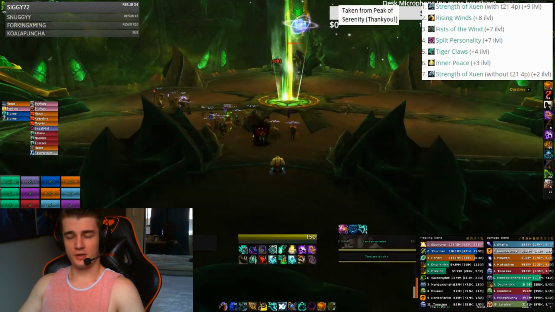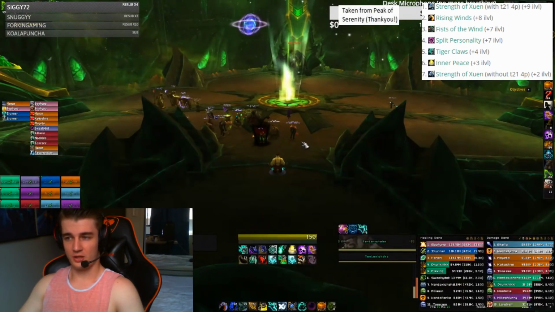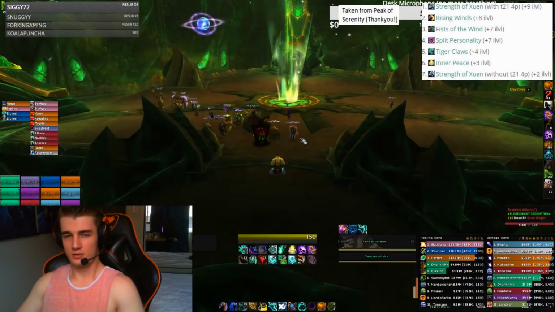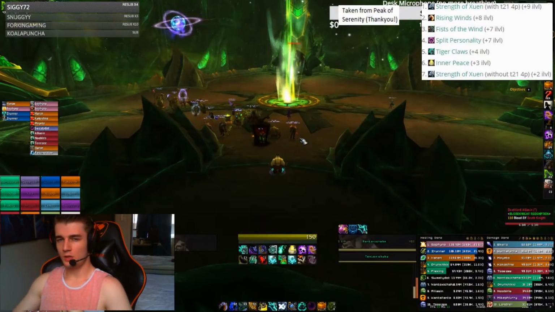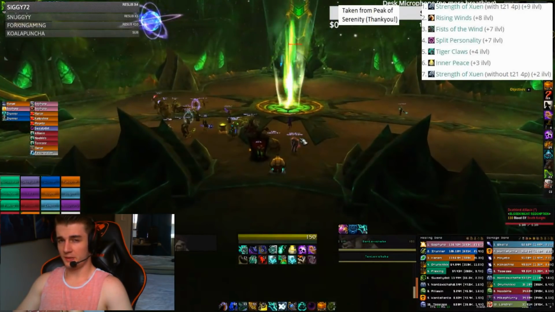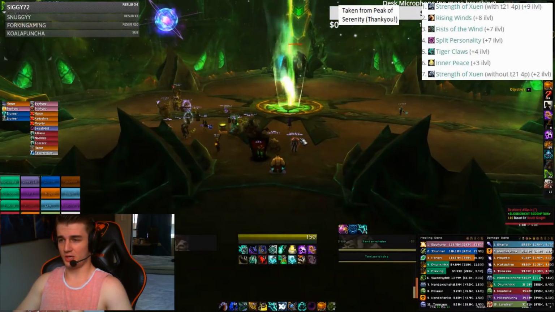For artifact traits, if you do have the new tier 21 four-piece and the helmet, you're going to want to go with Strength of the Ox. After this, for pure single target, we're going to go with Rising Winds, Fists of Fury, and then Split Personality. So a disclaimer about these traits: Strength of the Ox and Rising Winds are going to be pure single target. They aren't going to give you anything for AoE situations.